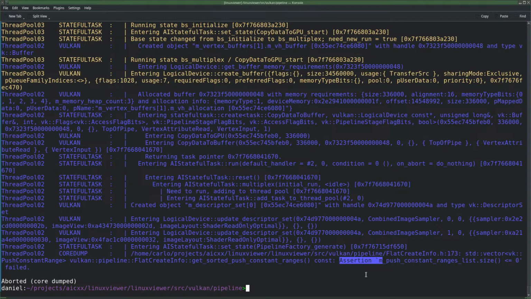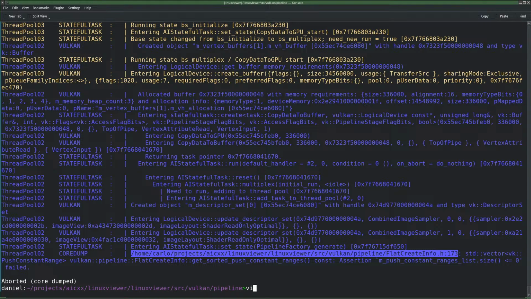Assertion. PushConstantRange's list size less than or equal to 0 fails. The size must be less than or equal to 0. What the hell is that?